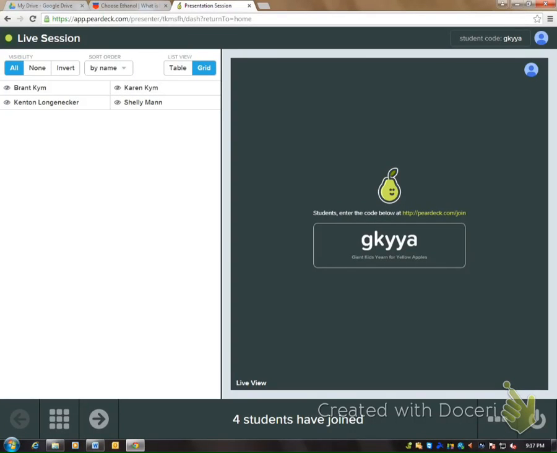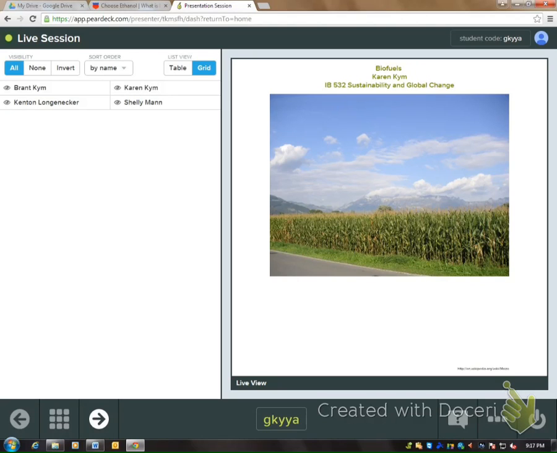Okay, this is my Pear Deck presentation, and what you're seeing on the screen is the teacher split screen. The part you see on the right is what the students see on their device, and it's also what the class would see up in front. So as a teacher, I can see everything on the left. That's both the student access and student response, and again, the students will only see what's on the right.